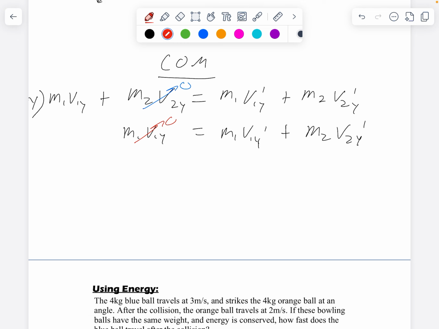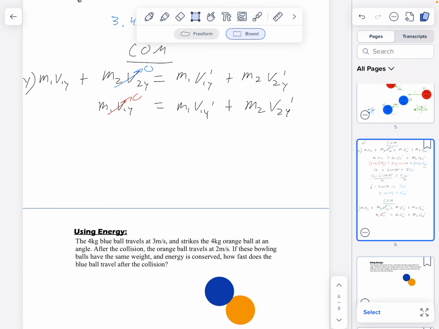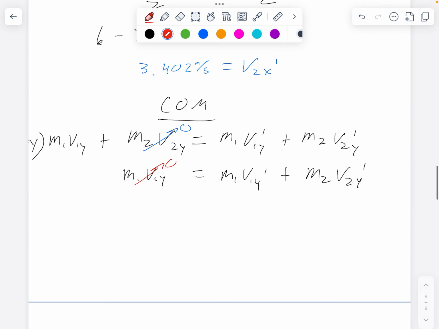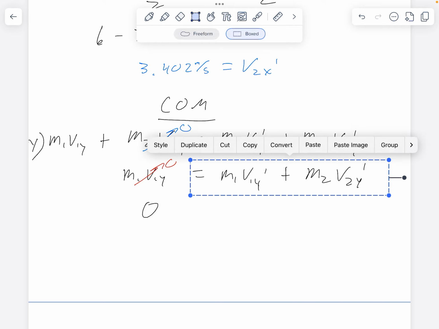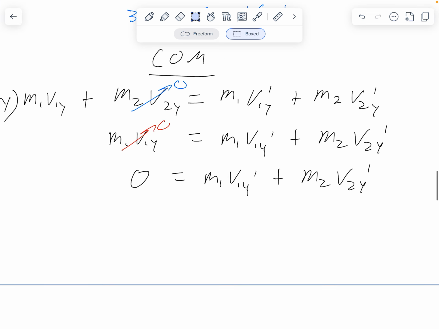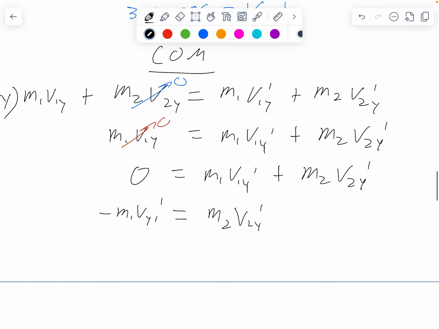And the vertical direction either. Okay, it looks like I'm going to need a little bit more space here. Let me add in another page because that's the next problem. We're not ready for that yet. Okay, so then on the left side of our equation, we got 0. And then on the right side, we've got the after. How can we start with nothing before and get nothing after? Easy. All that means is that the momentum of 1 in the y direction afterwards is going to be equal to an opposite, the momentum of 2 in the y direction after. See?